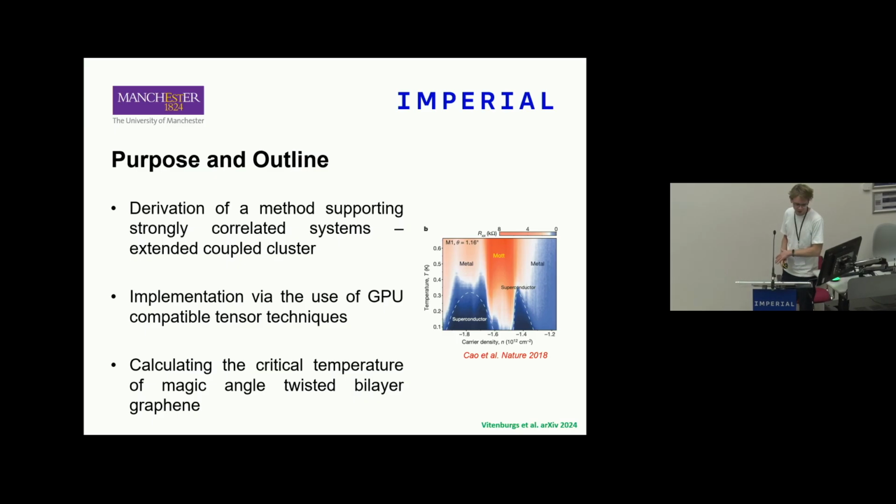Graphene obviously is very interesting. This is probably the most interesting result everyone's seen. It has these insulating and superconducting phases that, by varying the voltage you apply, it switches between. I'll talk about this a bit more later.